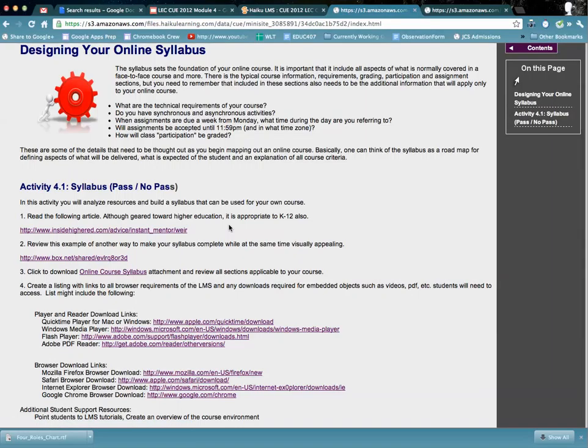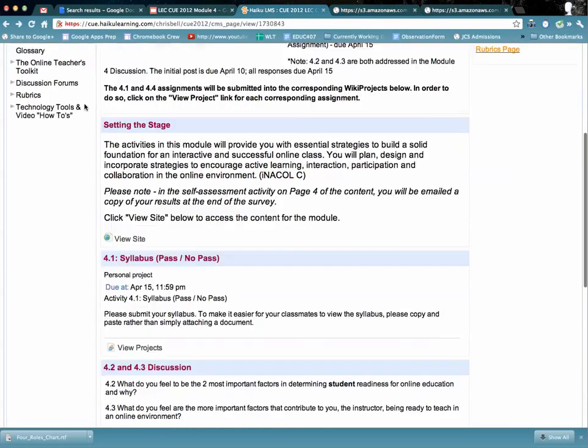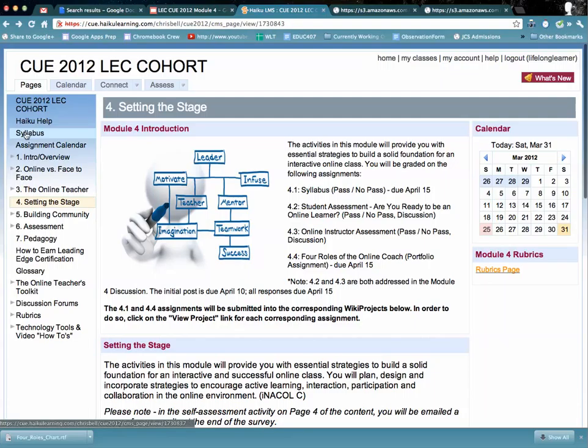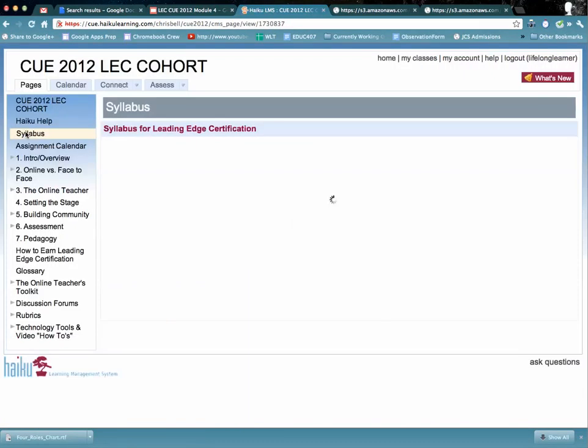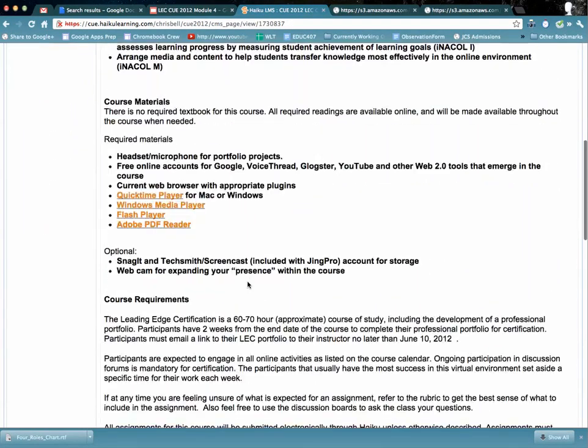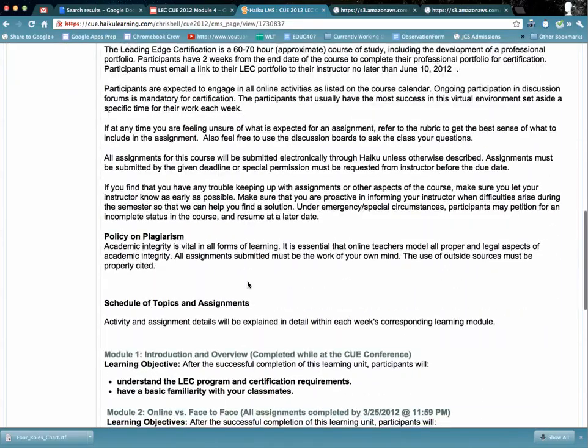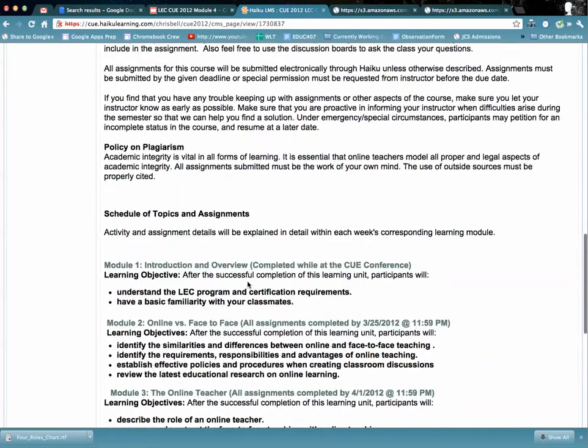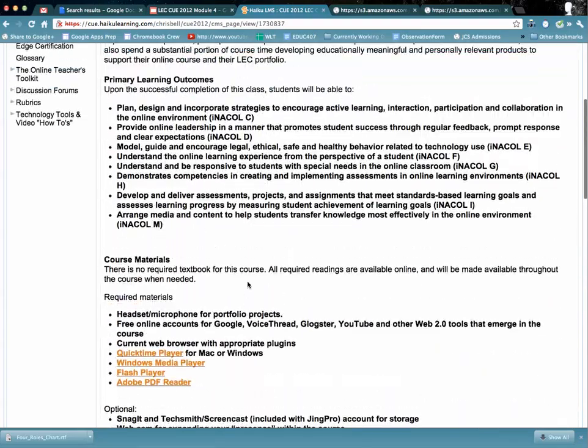It's really an extension of your face-to-face class, but it tends to be a bit more explicit. If you look in our course here, the syllabus is broken down, not in a document, but essentially in a page. And this lays out all of the requirements for the course. You're going to essentially do the same thing.